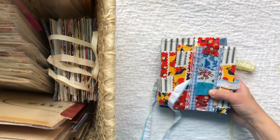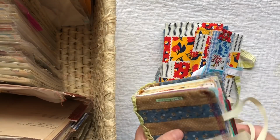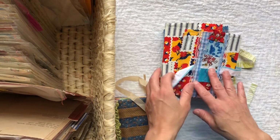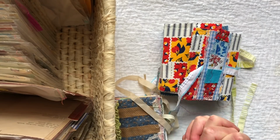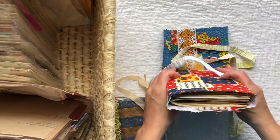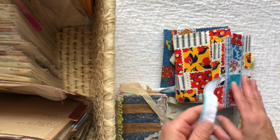So I have been working on journals. I haven't been working on the home bodies just because I have not had time, but I do have some home bodies that I still want to get done. Like I said, I have 4 weeks of school left, so as soon as school is out, oh, it is on, and I'm going to be making some journals. But these are just some little fabric journals that I threw together, and I'll be putting these in my shop.